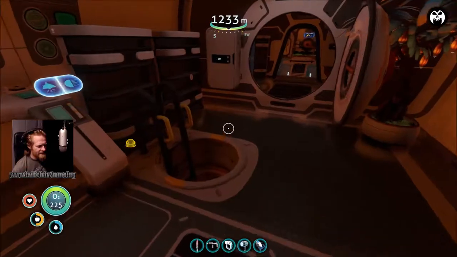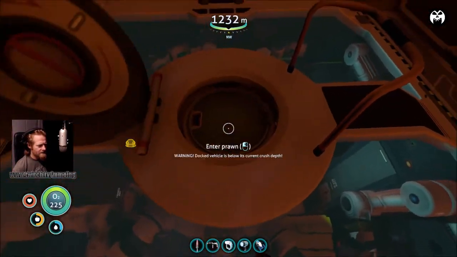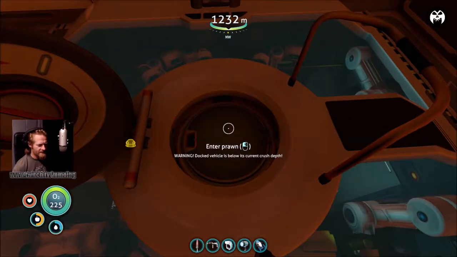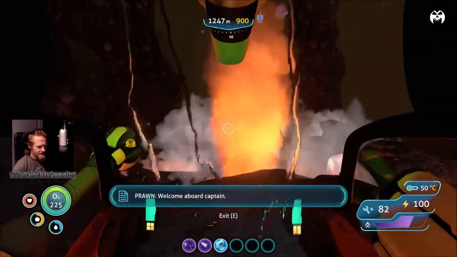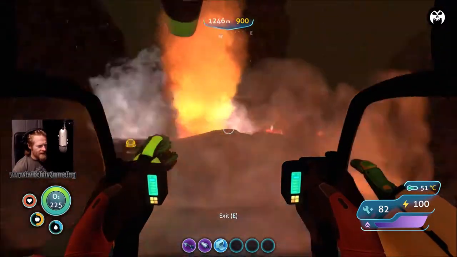But since we're here, I'm going to be real quick about this. I'm going to go ahead and save it right here because we're making progress. I don't want to lose progress. I'm going to drop down on the prawn suit one more time right here. And we're going to walk up to the kyanite. Where's the kyanite at?